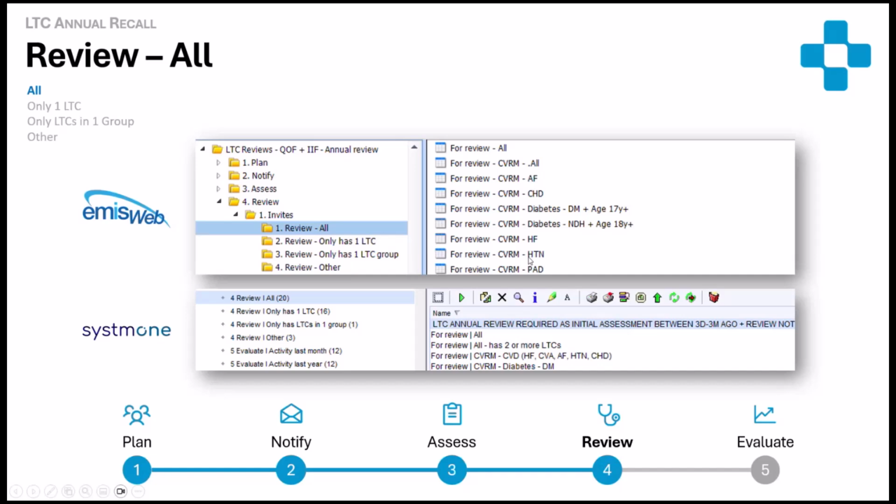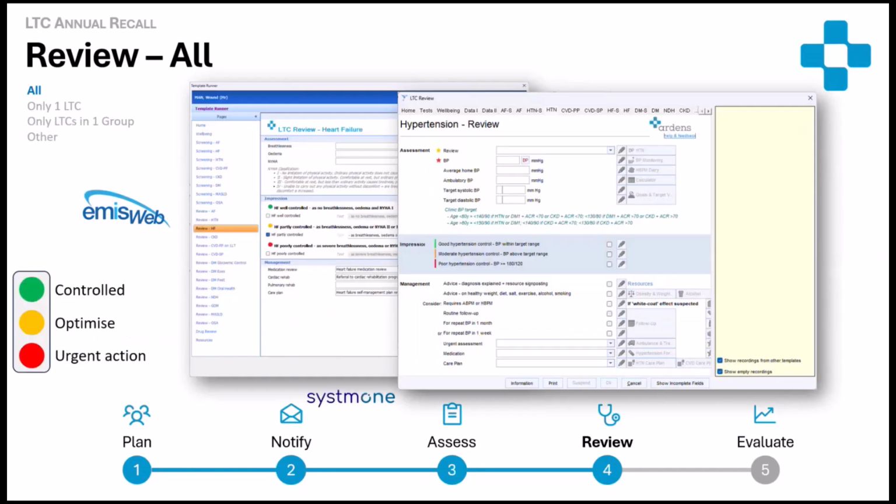So we allow the practice to do that how they want. It might be that I'm the duty doctor today, so I'm going to run through this list, or I deal with the cardiovascular patients, so I'm going to deal with the cardiovascular patients. We give you the choice depending on how your practice works. But the idea is you'll have your list of patients and you'll be able to go in, look at the template, and bring up that long-term condition template that we are going to build you.